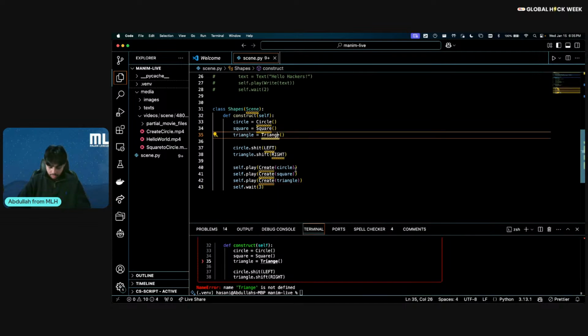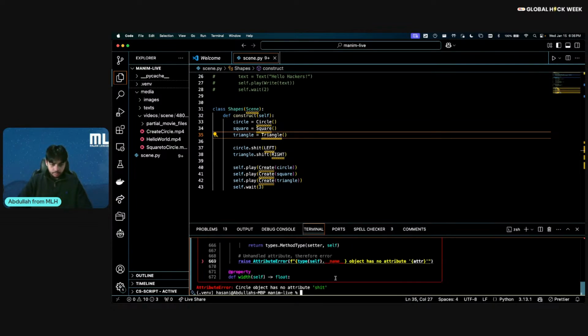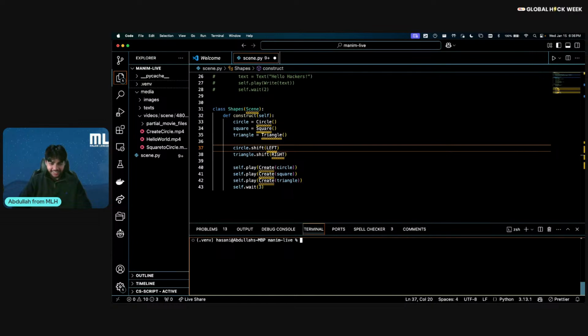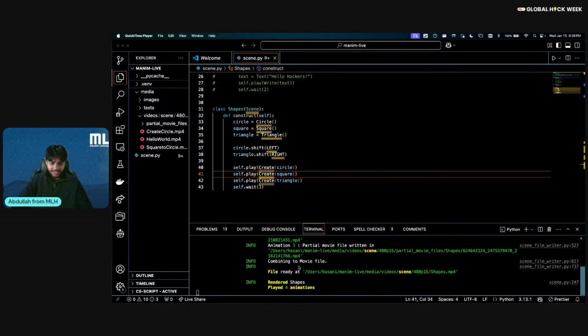Oh, yes, missing the letter L would do it. Well, that's embarrassing as well. That's, this circle has no attribute. Yes, it shouldn't. Okay. Hopefully I spelled everything correctly this time. Okay, it looks like I did.